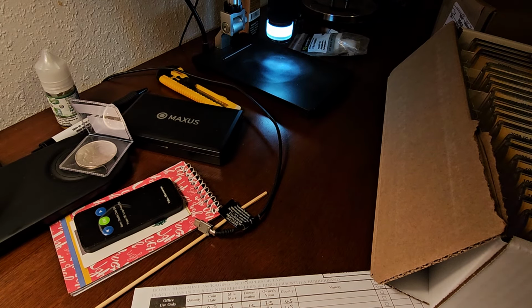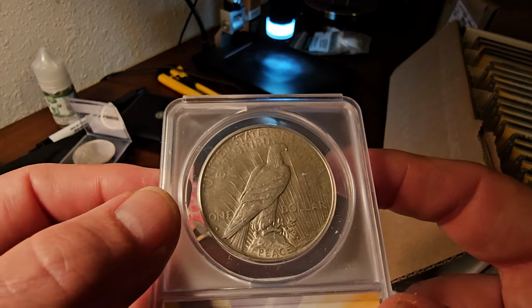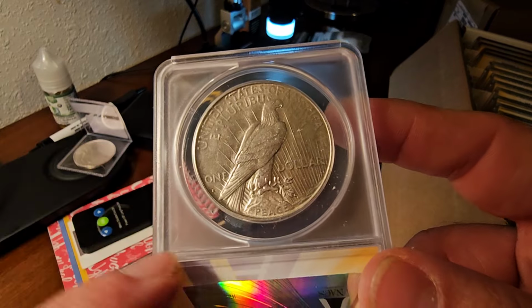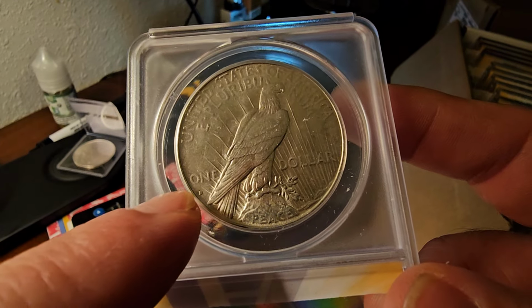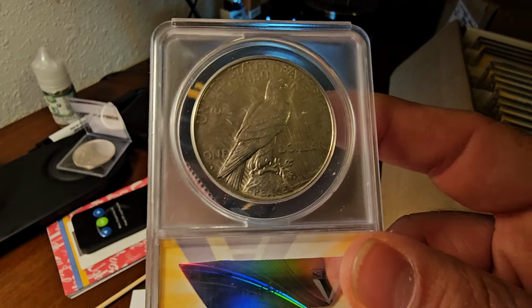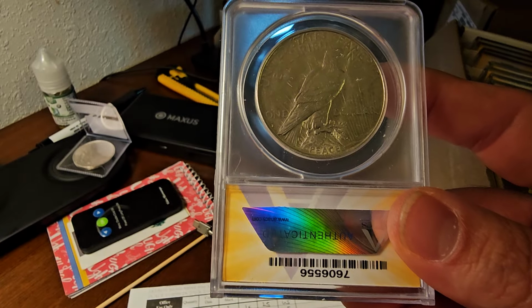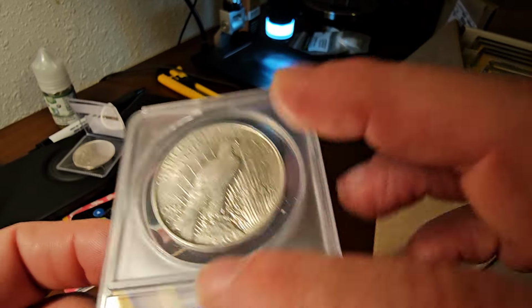So then the next one is a 34D with the mint mark that I thought we were looking at a few seconds ago over here. If it was a little bit higher and a little bit smaller, it would be a better VAM. This one is VAM 3. I think the other is VAM 4. The obverse is the same, but just a different reverse on it.